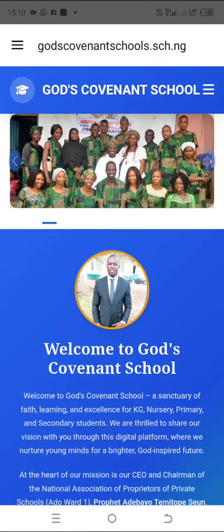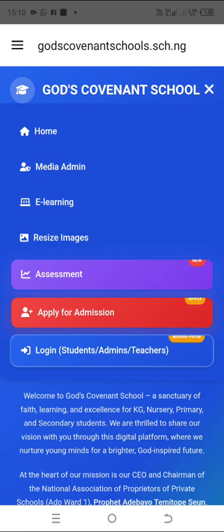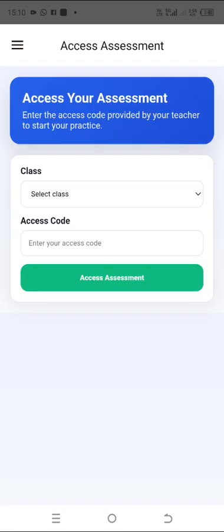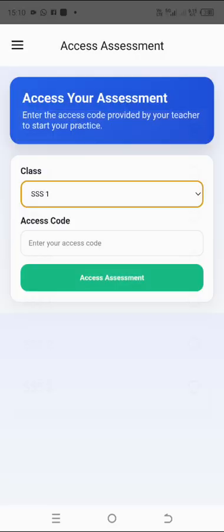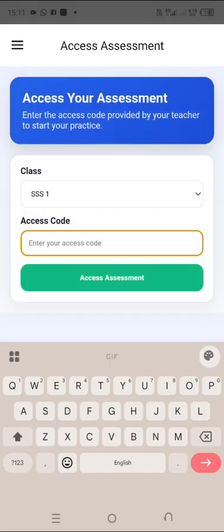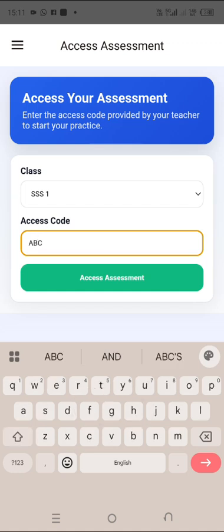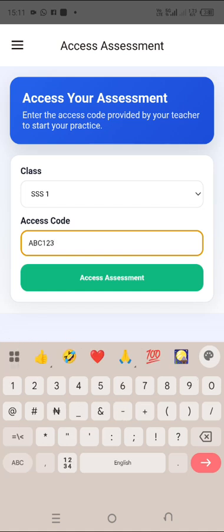The next thing you do is you click the three dots here, three strokes. When you click the three strokes, you have a lot of different functions, but for this weekend, what we told them to do is assessment. You click assessment here. When you click assessment, you select their class. Just watch. This is how you're going to enter.